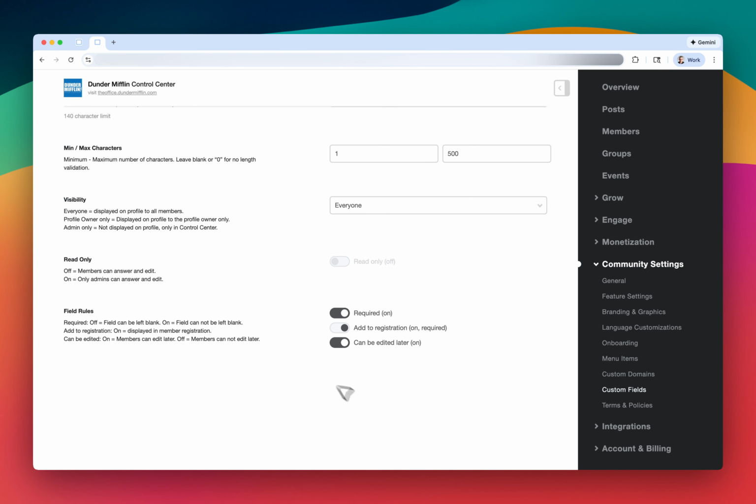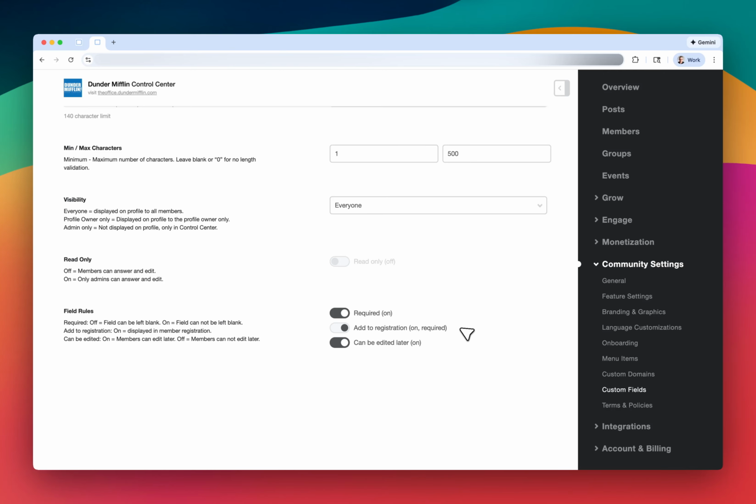And then for every custom field, there are also field rules, like required, meaning that a member must answer this custom field to enter the network. And that could mean that this is included in registration because it's required. You'll see that this is automatically turned on because required is on, or that when someone returns to the network after having registered and maybe you've created a new custom field and said it's required, they'll be forced to answer that custom field upon returning to the network.